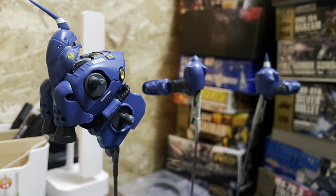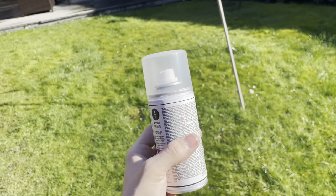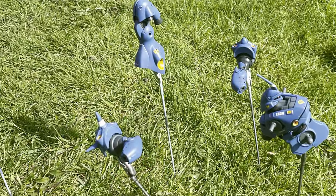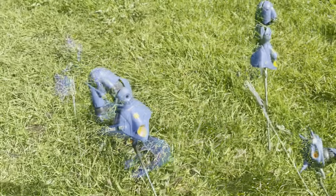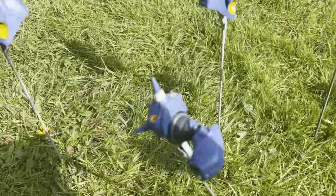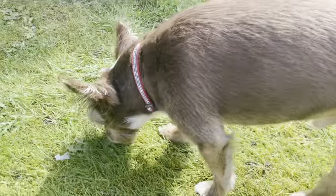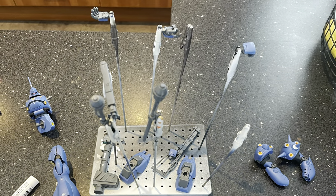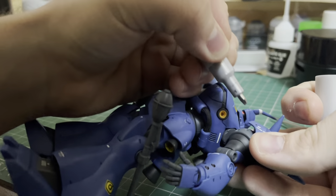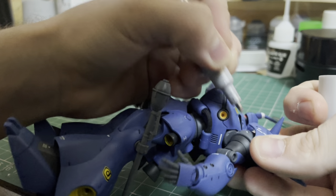The top coating was relatively painless, thanks to some very timely sunshine, but I was initially a bit too generous with my Humbrol varnish. I had the can quite close to the model, and whilst the results weren't atrocious, they did look a little patchy under certain lighting. I did also encounter a couple of instances where the panel lines started running, although not as much as on the Zan Ryzen. After using Montana Gold as much as I have, I think I've gotten a bit too used to spraying up close, as those cans tend to require. So once I'd applied some more Humbrol varnish, this time from further away, I got a much more even finish. As commonly recited, around 30cm seems to be a good distance to maintain between can and model. Once the top coat was dried, I then applied some plated silver onto the rivet-like details on the shoulders. I found that on the Zan Ryzen, the top coat unsurprisingly removed the chrome finish from the paint, so I recommend leaving any detailing with that pen until afterwards.